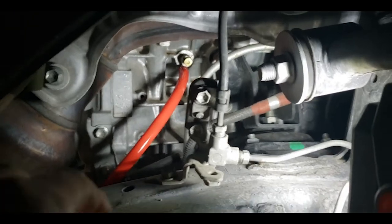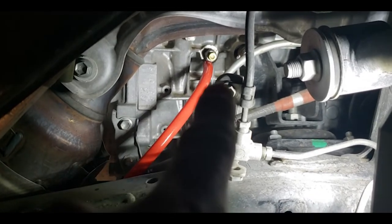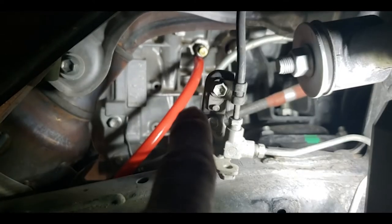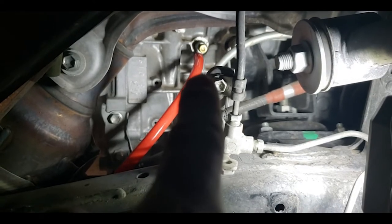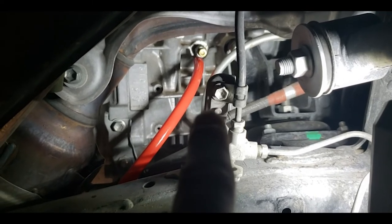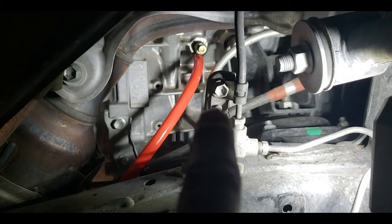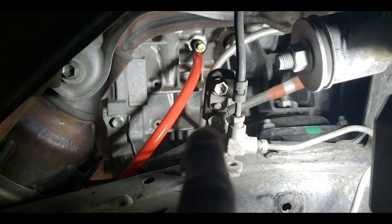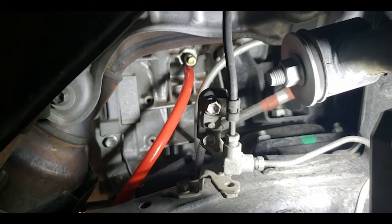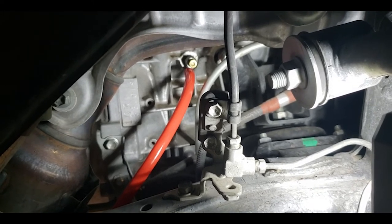Over here on the block, as you can see, super easy — has a nozzle, it comes out. Put the tube on there — that is a 10 millimeter bolt. I don't know the torque specs; I'm just going to feel it when I pop it off and feel it when I put it back on, and then be able to check it for leaks. I am not going to flush it with distilled water because I don't want to dilute anything that's in there.